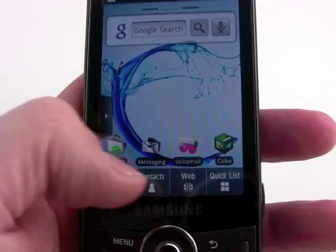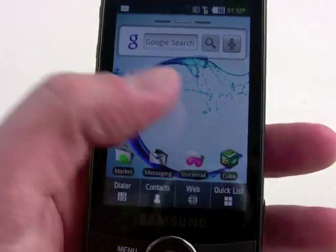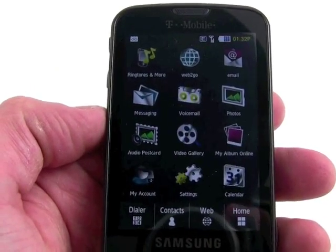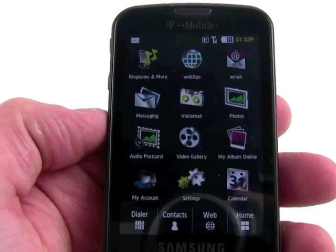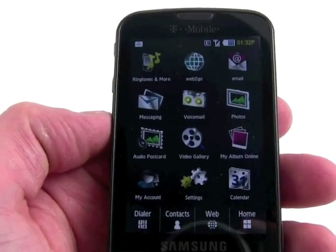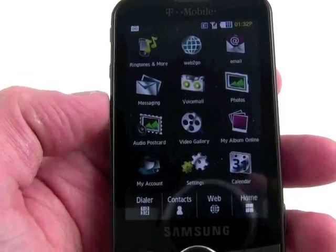And you've always got access down here to the dialer, contacts, the web, and your quick list. Let's look at quick list quick. Quick list is a set of applications that users can throw in here. It's just stuff that you might want to jump to real fast without having to dig through the main menu, which will eventually get cluttered up as you download applications from the Android market.